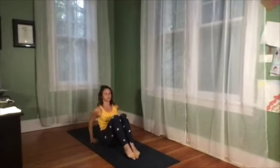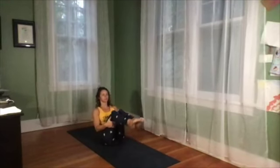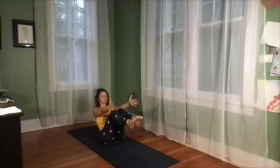One boat pose here. So you can have your hands back behind you with your fingertips facing your feet, or you can have those hands tucked underneath your thighs, wherever you're at, shins parallel to the mat, and take whatever hand position works for you. You can begin to straighten your legs here if you would like. Your arms can be wide wherever you need to be. Find your breath.